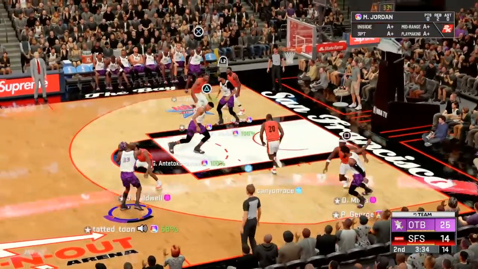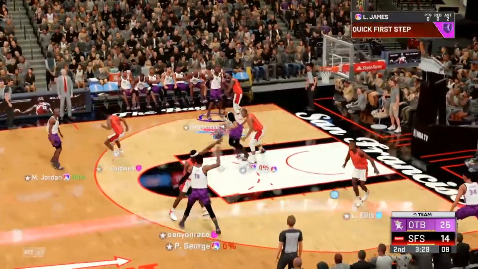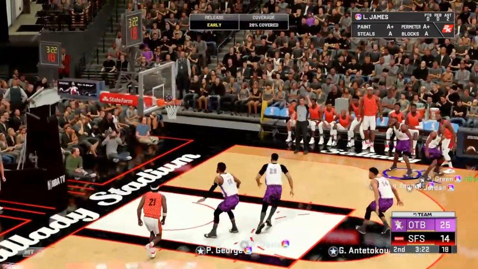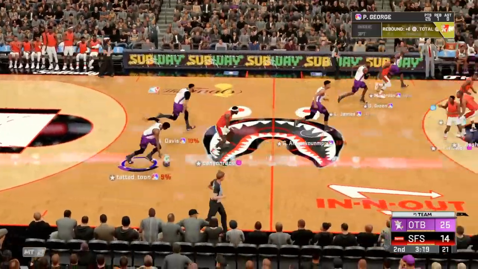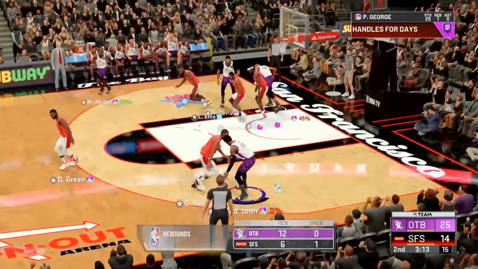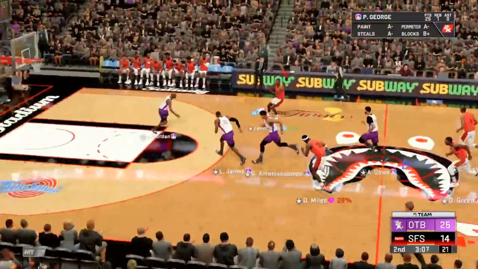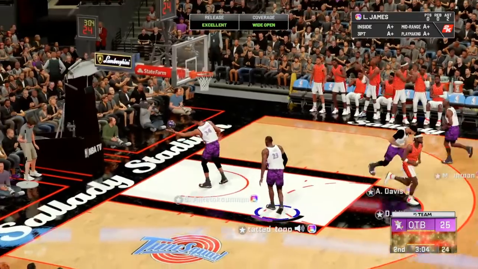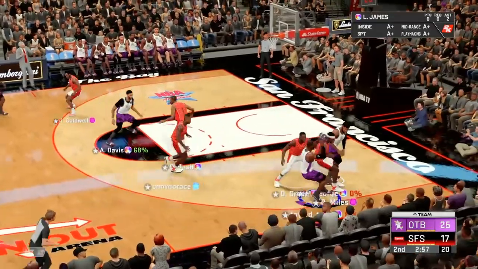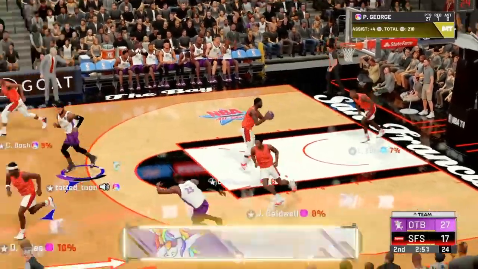Oh, I'm about to start sending double teams out. Gay. Oh, that's off. Oh shit. He missed that. He's tired. Might have to give him a break. Oh, he made that. I'm literally just scoring with him. Like, good shot. Let's go. 27.